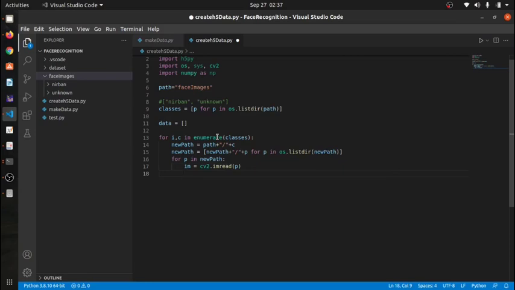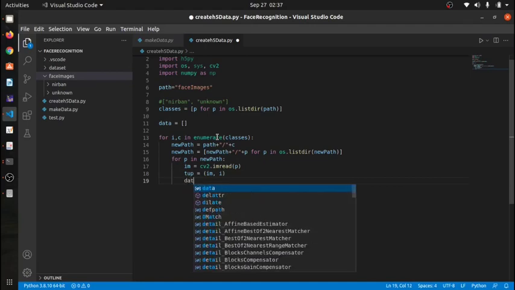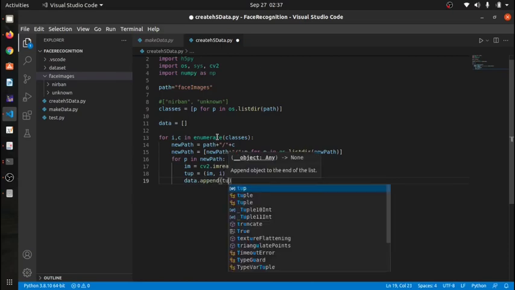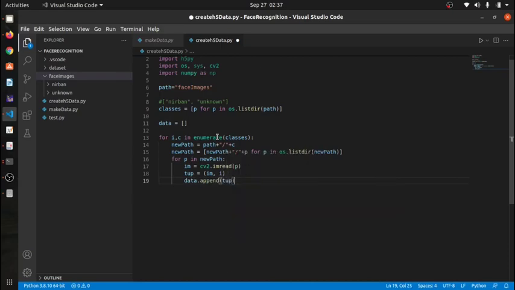We're going to make it a tuple: the image and i, for which class we are doing it. And we'll use data.append and append that tuple. That's it. This is the basic thing.